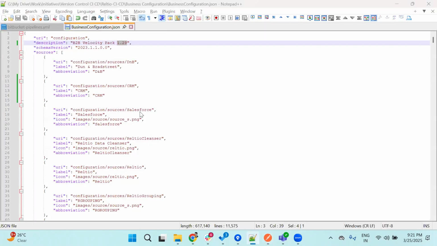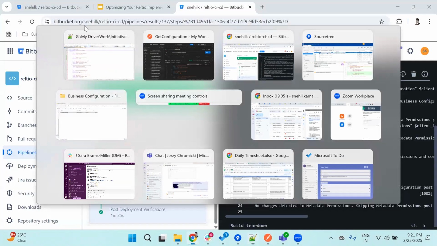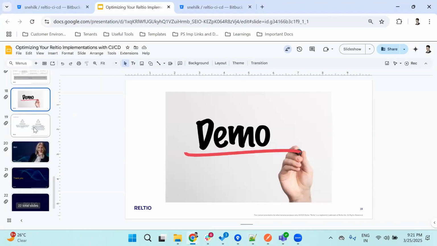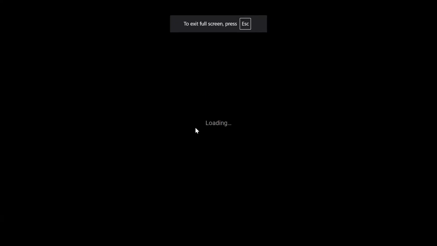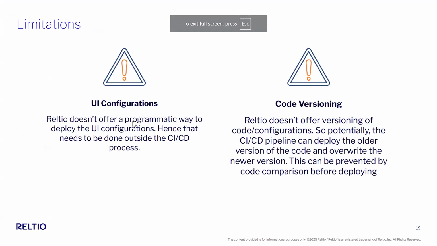Going back to the final slide I have, the demo is complete, but the final slide is around the limitations. So UI configurations I already spoke about. We do not have a programmatic way to deploy UI configuration, right? So that needs to be done outside CI/CD process.